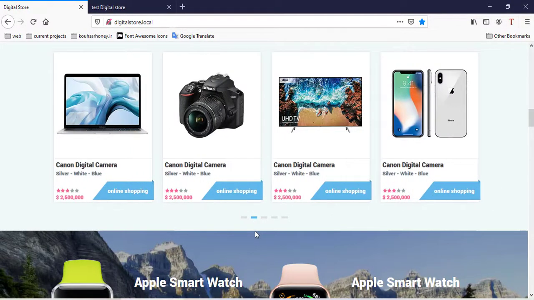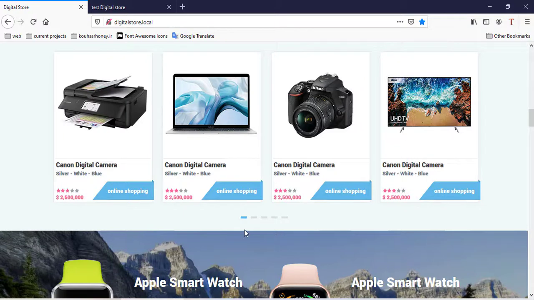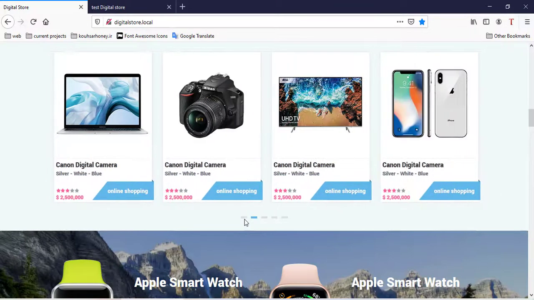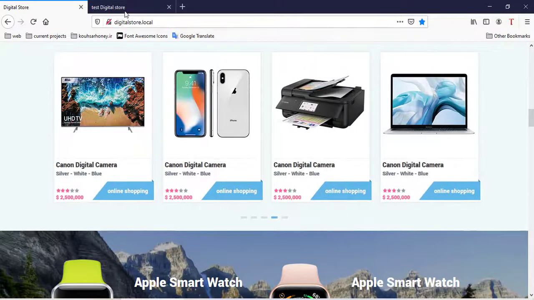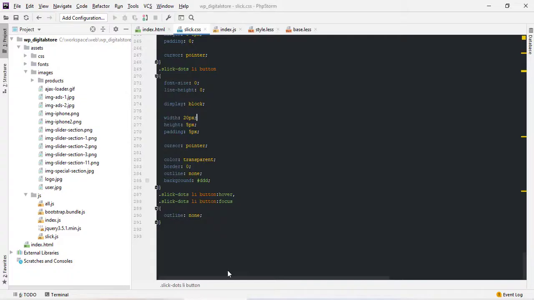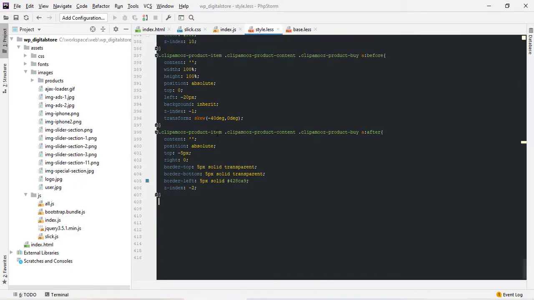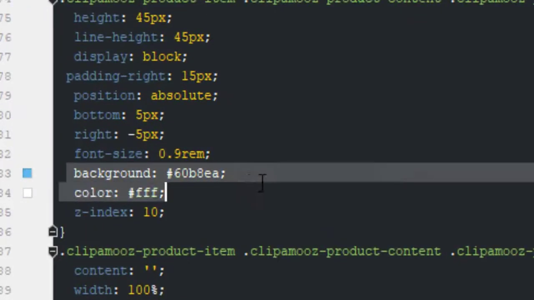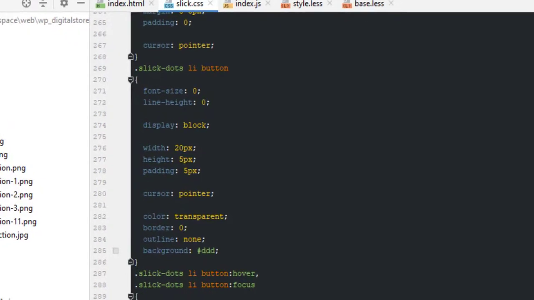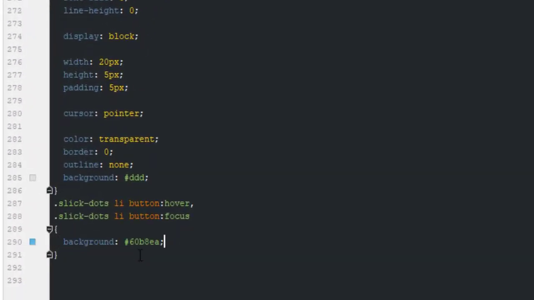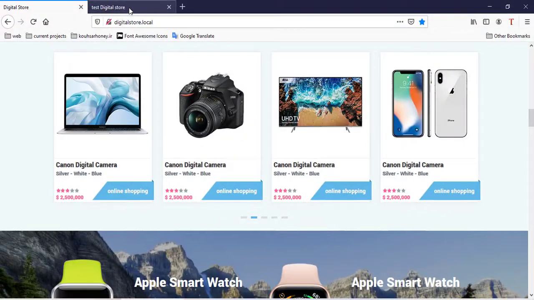Okay, for the active button we need background blue, for example. Go to source code, style.less, copy the background and style, and in select.css and button focus, for example background 16b8e8. Now refresh and test.